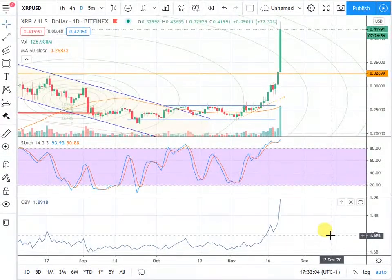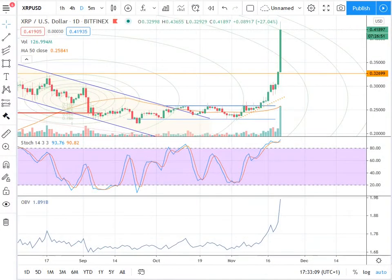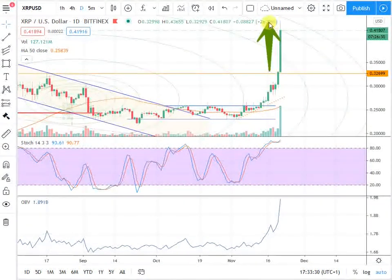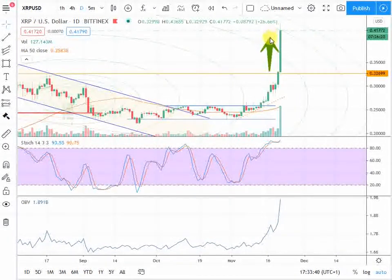All right, get rid of that. Here we are on the 4-hour chart. Now, whenever we see action like this happen on any cryptocurrency, you know that a correction is going to be coming. It has to happen because you can't go parabolic and just continue up from that point and not have a correction. When I see this kind of action where your token has gone vertical as it is right now, you know it's got to come back down, and it's probably gonna float back down towards the 50-day or the 200-day EMA.